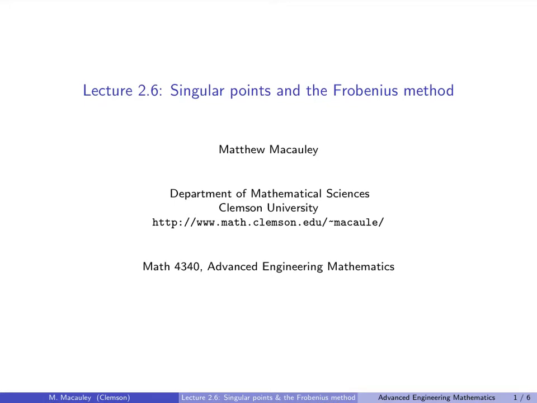So in the previous lecture, we learned how to solve certain ODEs with the power series method. We assumed that the solution had the form of a power series, plugged it back in, and solved for the coefficients. We found a recurrence relation. Now this doesn't always work. There are some subtleties, particularly when there are these so-called singular points, which we'll learn about in this lecture.